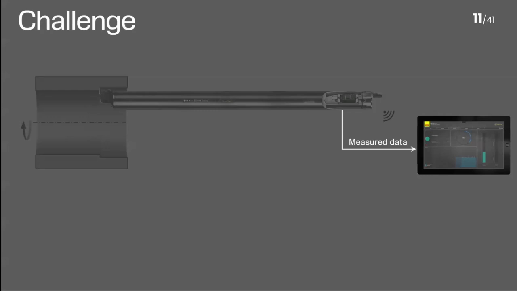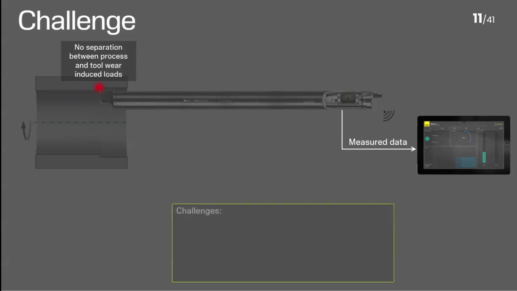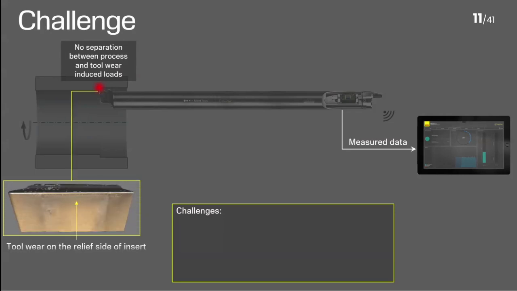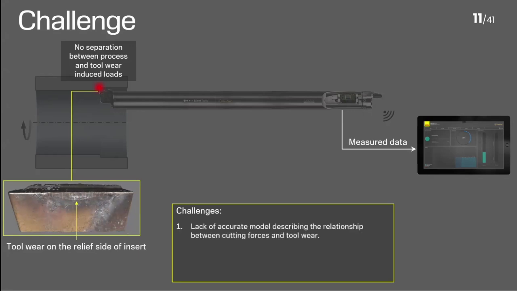However, several challenges remain for this type of product. First, there is no clear separation between the process-induced loads and the loads caused by the tool wear. And tool wear addressed in this project is tribologically driven, arising from the friction between the cutting tool and the workpiece. This affects the cutting forces. Unfortunately, an accurate model describing the relationship between the cutting forces and the tool wear is still missing.